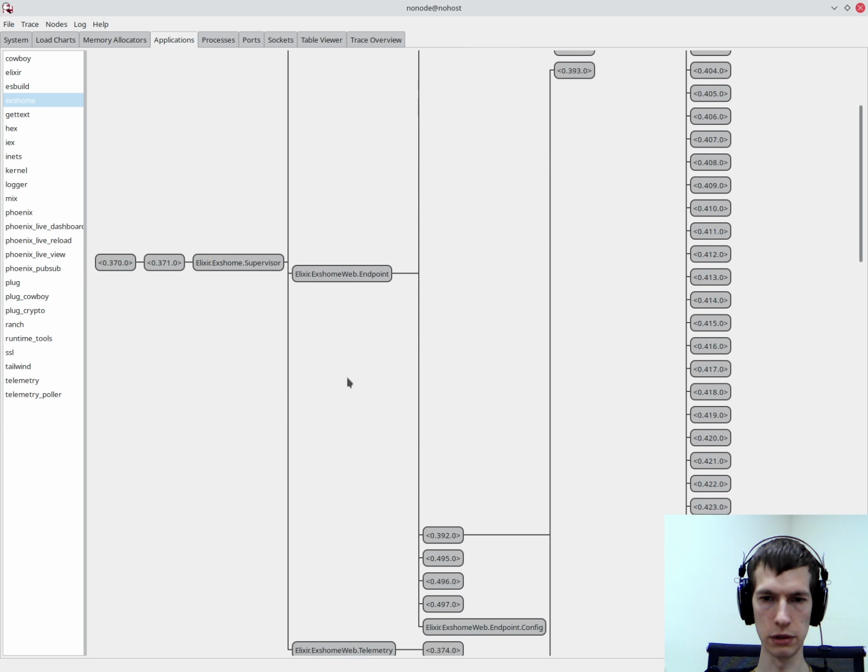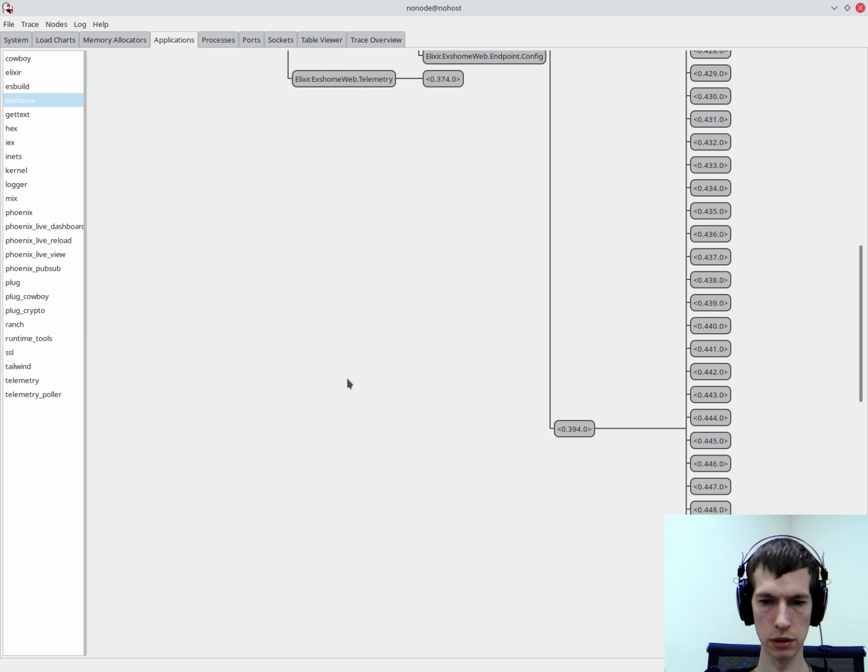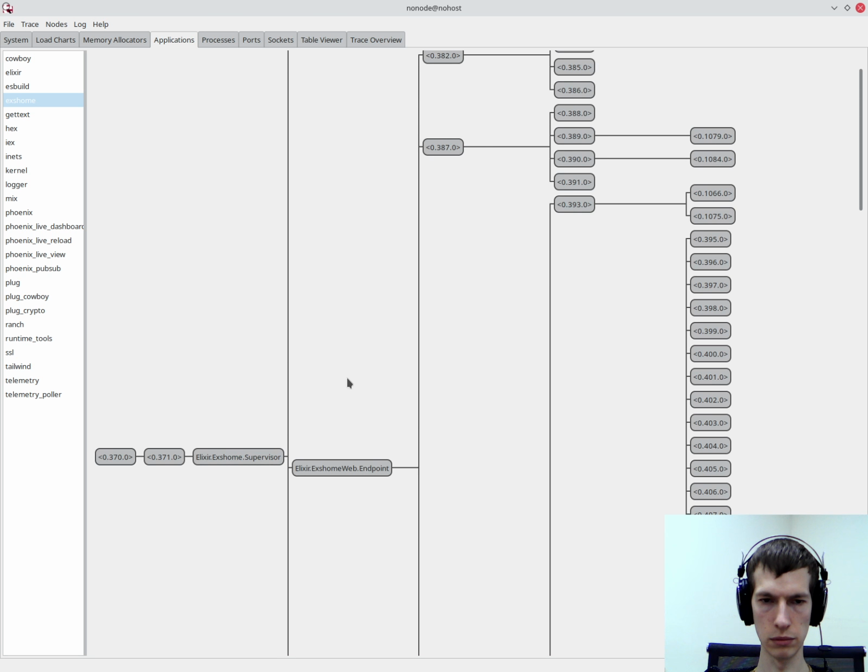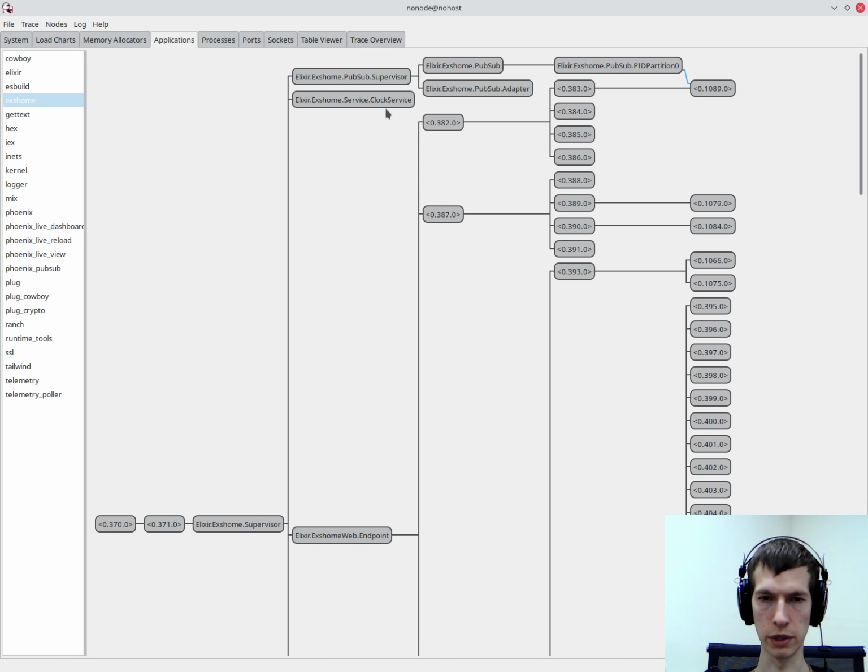Have config for our endpoint. Okay, we have a clock service here. So if it fails, the access home supervisor will try to start it again.